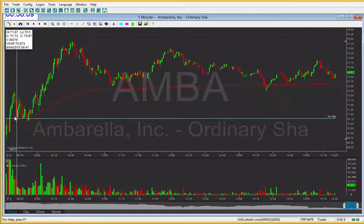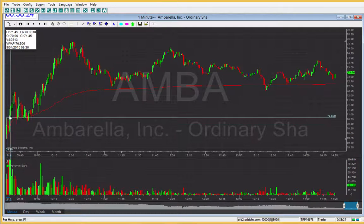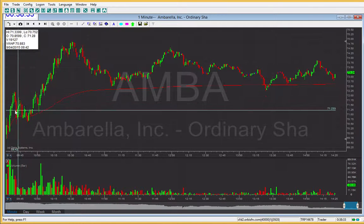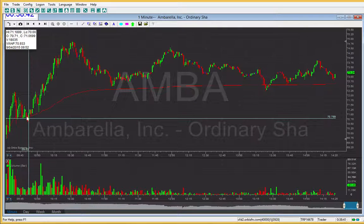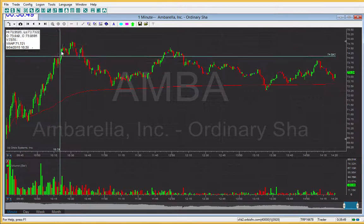I'm definitely not going to buy this trade at the lows here because that's just ridiculous. You don't buy a trade that is pushing so far down. I actually expected this to go down further, and I possibly could have entered in here around this support level, and it broke through it, but bang, shot right back up. But that's not the way I like to trade anyway. Shot back up, and I'm thinking, that's a great reversal point as well. I didn't take that one, so I'm currently down a few dollars, because I like to keep my stop losses nice and tight, especially on reversals. Bang, it shot all the way up here.